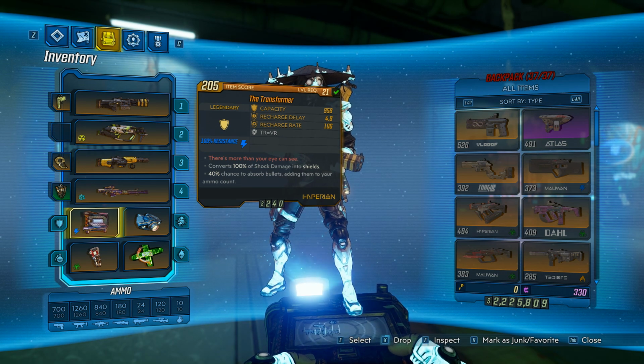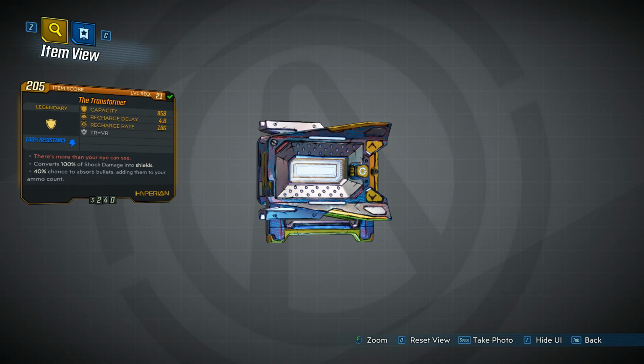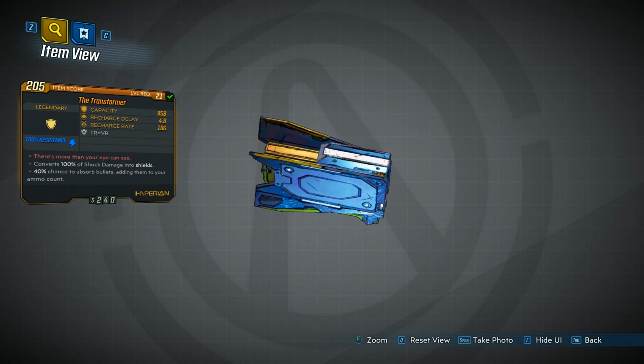It doesn't even really matter what level it's at. As you can see, mine's only level 21, but it's still incredibly useful. The reason for that is because, as you can see, let me go ahead and inspect it here. You can see that it converts 100% of shock damage into shields, which basically means that almost every attack from Killavolt is useless against you if you are wearing this shield.